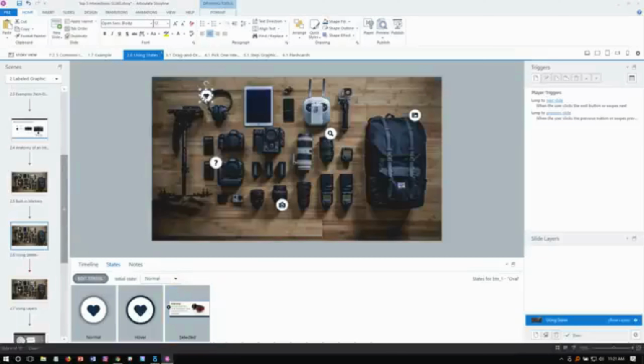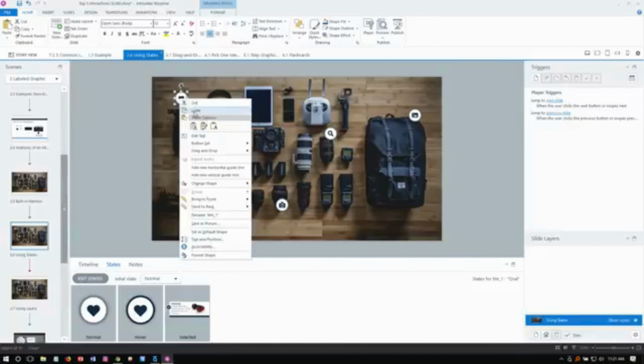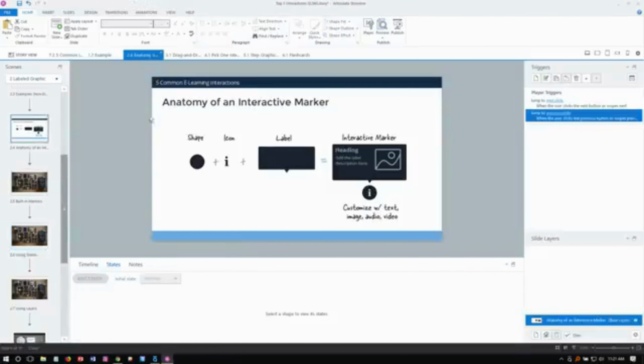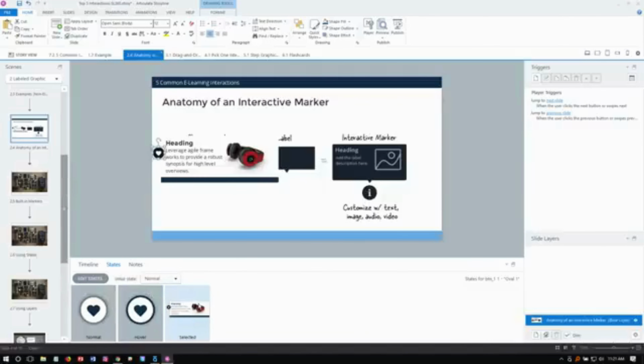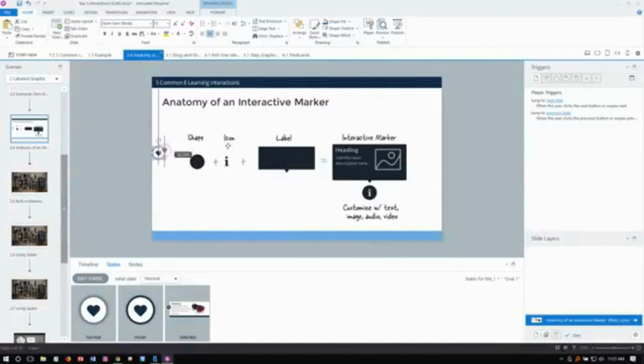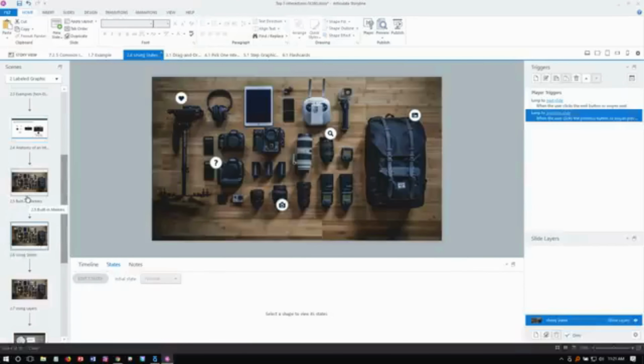Now, the benefit is, again, just like the regular markers, that I can take this marker and paste it on any other slide. If I copy this, let's say I jump back up here and I paste it, that marker and its content travel with me. So I don't have to copy the layer and move that over. Sure, I might have to reposition everything based on where I put it, but this marker is self-contained now. I can reuse these for future projects. So that's one of the benefits of working with the built-in states when you're working with the custom markers.